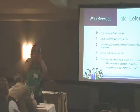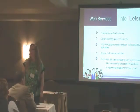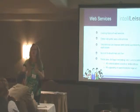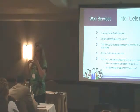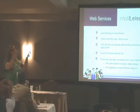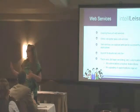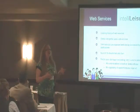Our portal comes with a look and feel that we've created because we thought it looked nice, but it's completely customizable. You want to white label it, you want to integrate it completely with your city or county site. You want to make sure that it looks fully and completely like you've never left the city site, and you can do that using these templates. It's kind of like Word, right? You have a newsletter template or a memo template or a letter template in Word, and we have the same thing. So you have a main page template, you have a sub-page template, and you can not just change the colors and use the logos that are appropriate, but you can change the entire look and feel of it so that it is fully integrated with the city site, and nobody can even tell that they've left.